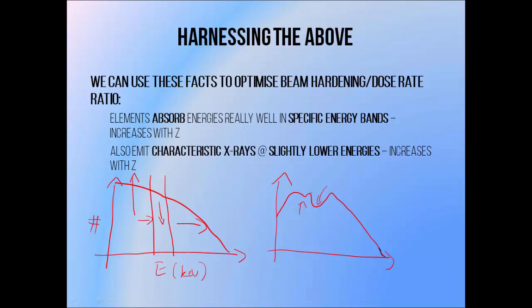If we'd have passed this beam through a slightly lower atomic number filter instead, we'd see that this absorption edge occurs at a lower energy, and that the characteristic X-ray emission occurs at a lower energy too. This is the basis of combination filters: passing the characteristic X-ray emissions of a high atomic number filter material through the absorption edge of a lower atomic number material below.